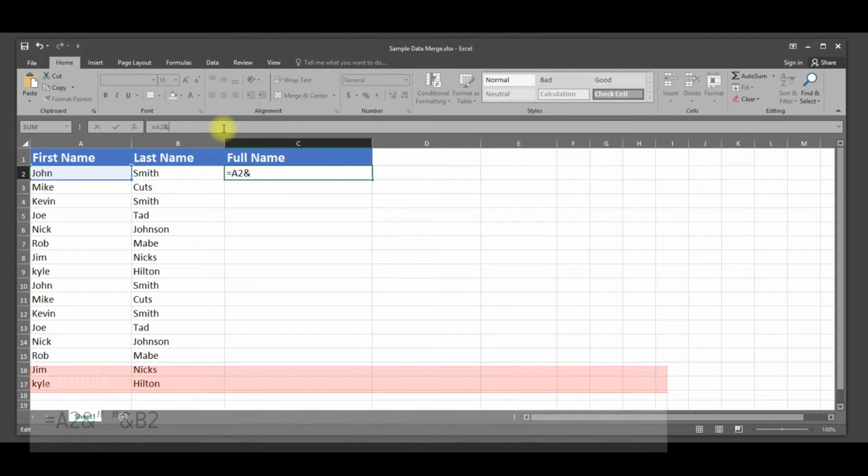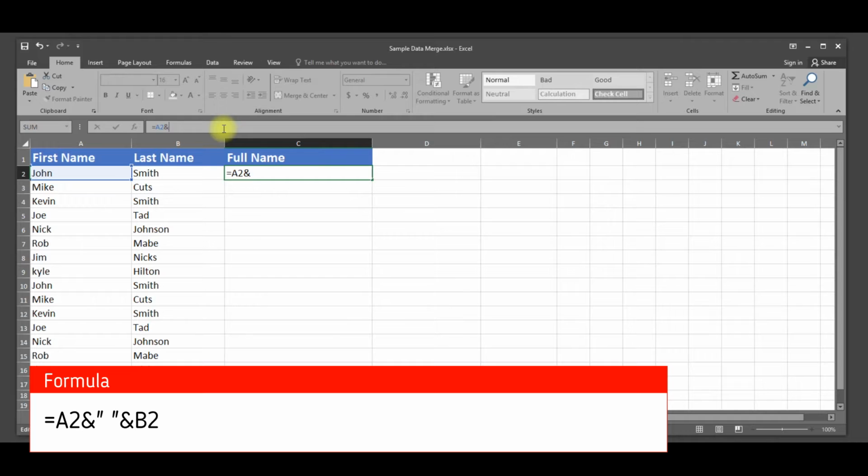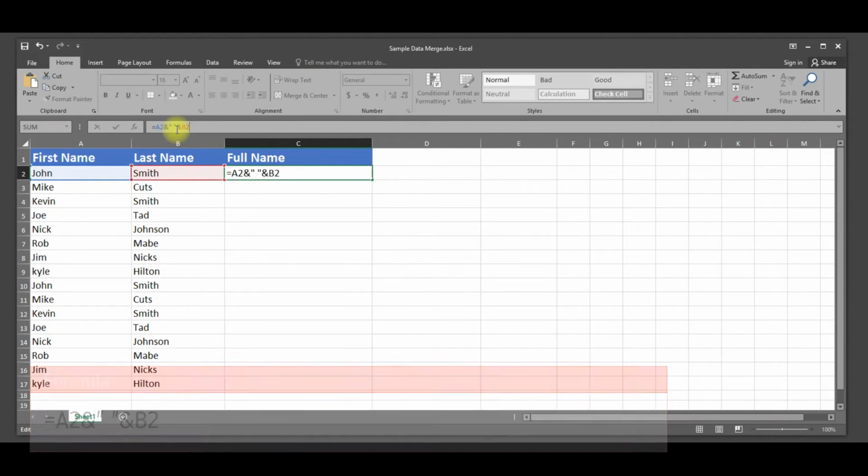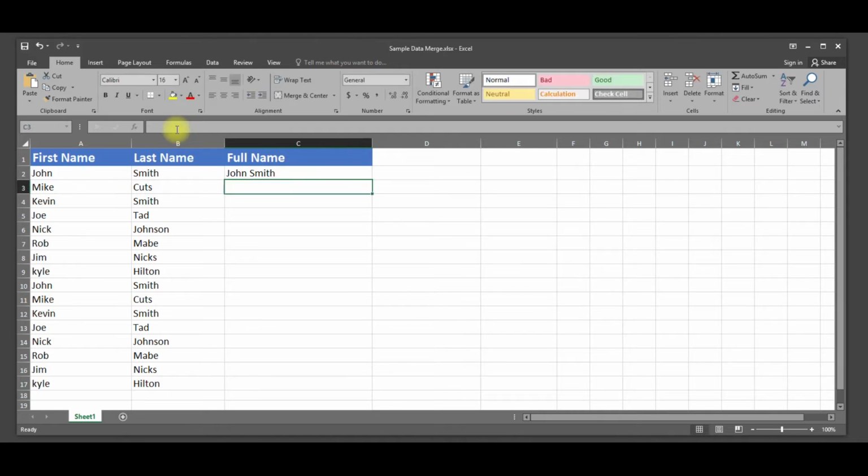Then you're going to do the ampersand, and since we want a space between the first name and last name, so it's not just crunched together, you're going to put in quotation marks, a space, and then quotation marks again, and then the ampersand, and then we're going to select our second field, which is going to be B2. So you can see now our second field is selected, and once we hit enter, there you have it. Now you have John Smith all in one field.